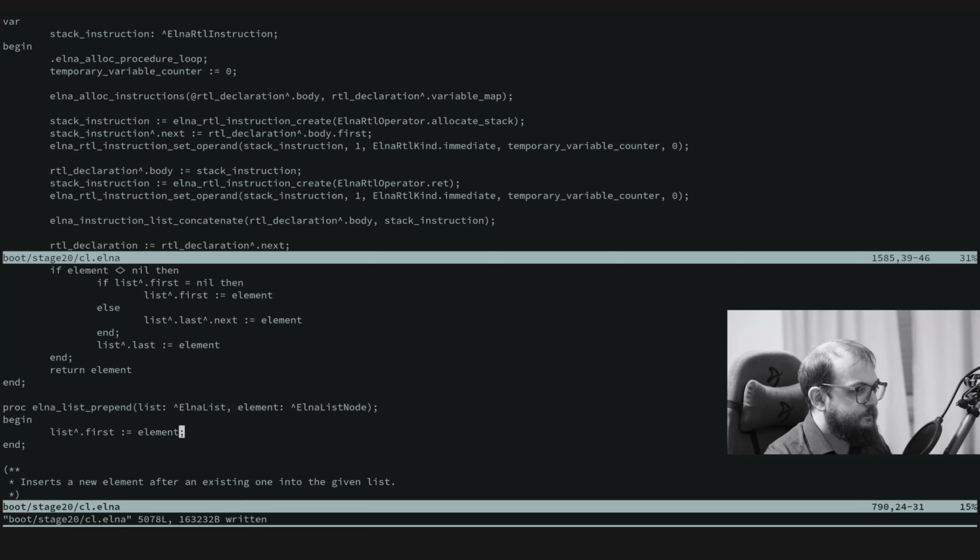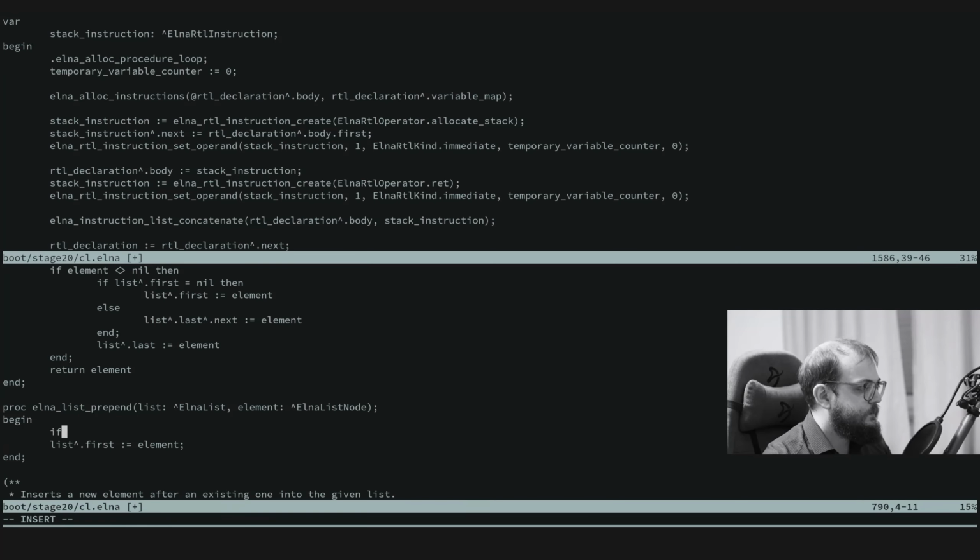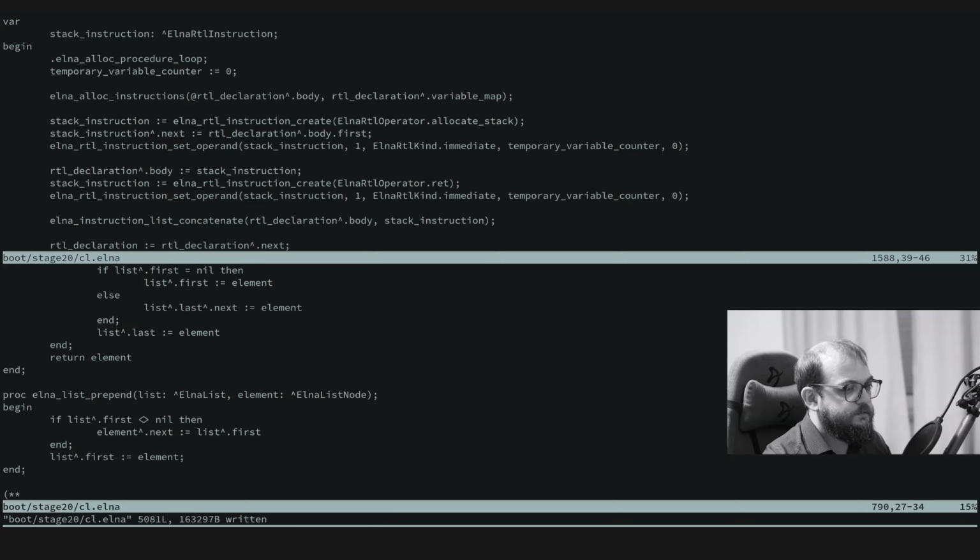So if list first is not nil, then element next is list first, and it actually doesn't matter whether it is nil or not, because I do not care, I think.